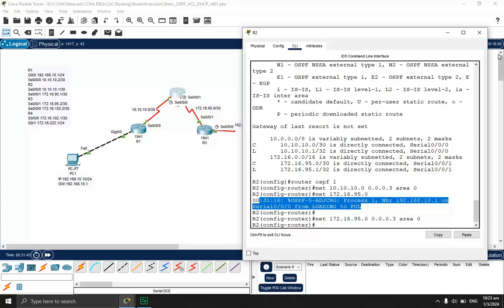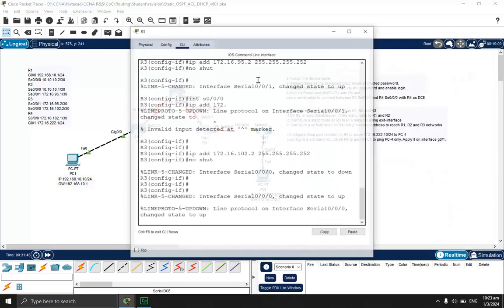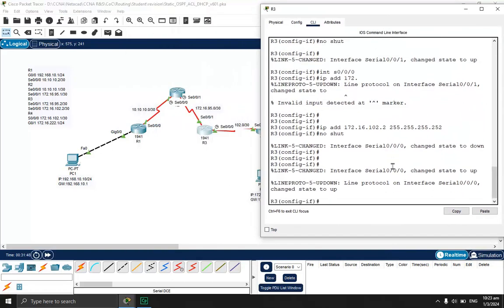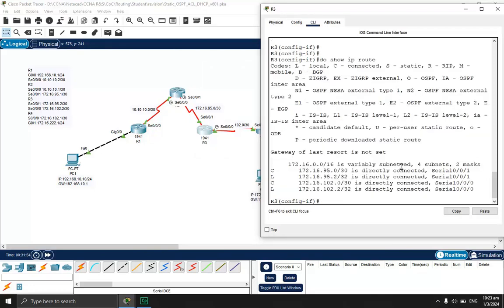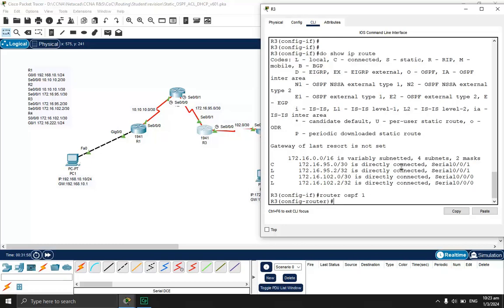Next we're going to go to R3. Same thing, do show ip route, then router ospf 1. Be careful for this router: we're only going to include the network for S001, because the network for S000 is connected to R4, and we're not going to involve R4 in the OSPF process.